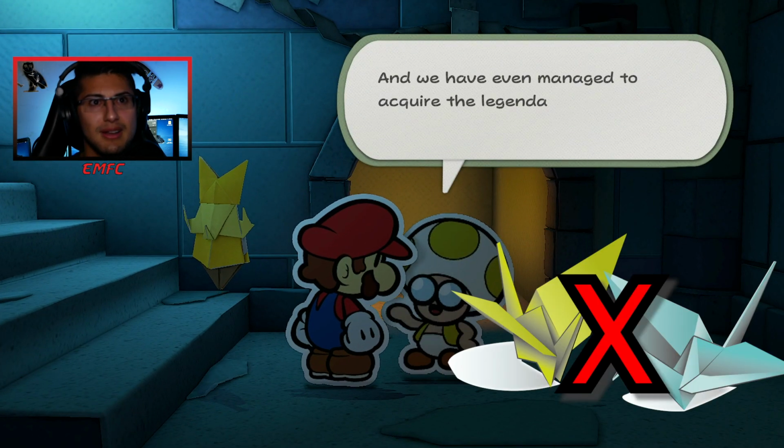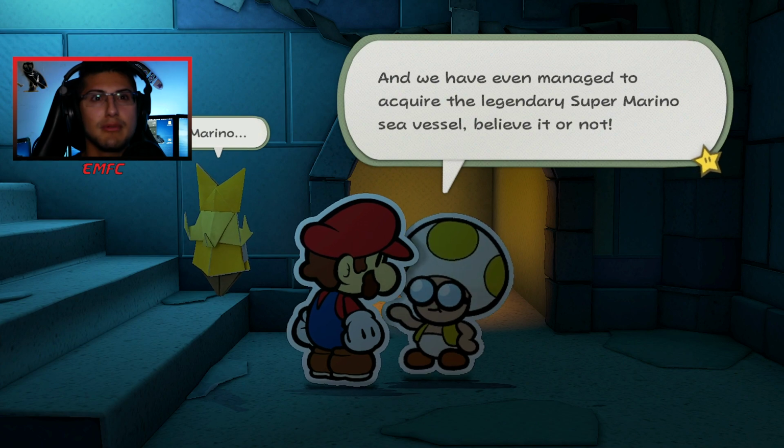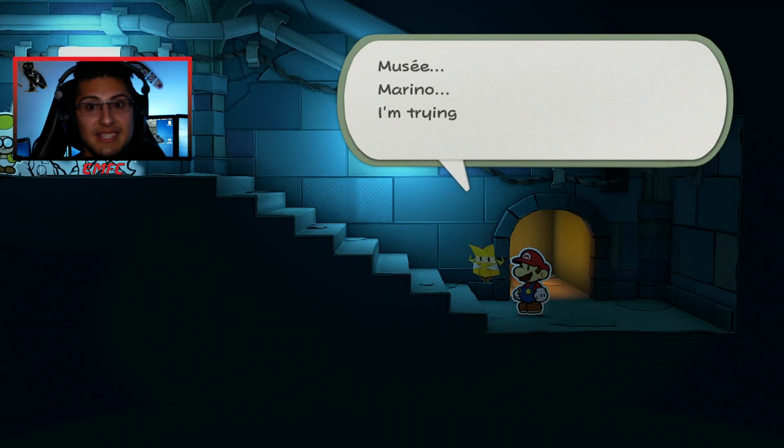Yeah, we don't want origami anymore. And we have even managed to acquire the legendary Supermarino of a sea vessel. So that's the guy in charge of the museum, so I guess that's open.